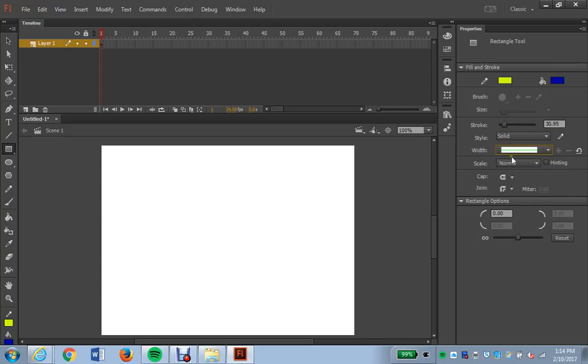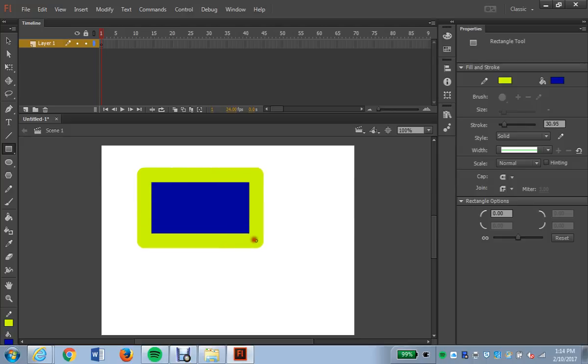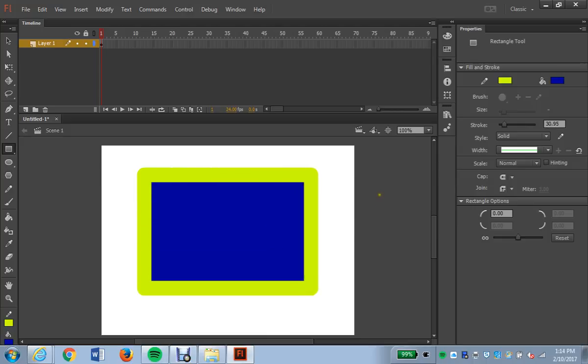Yeah, we'll play with this when we look at the line tool. Scale, keep that as normal. This has to do with, we'll look at it after as well. Okay, so most of those settings we'll just keep as is, and you're just going to make a normal rectangle in the middle. There we go. There's our nice rectangle, and you can see that the stroke, that's the line on the outside, is a different color than the fill color. So that's what we wanted to show you.